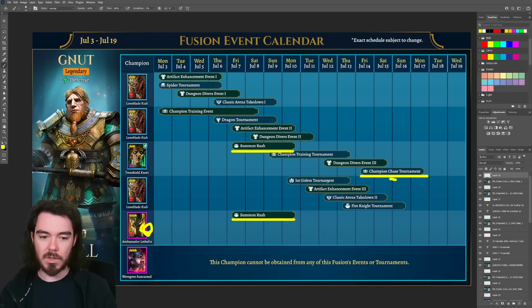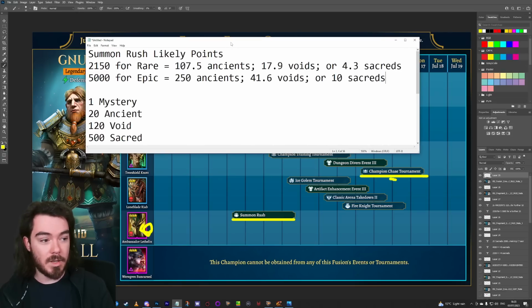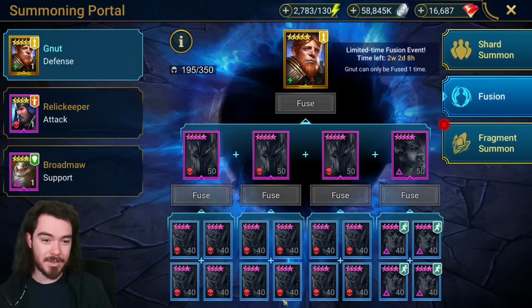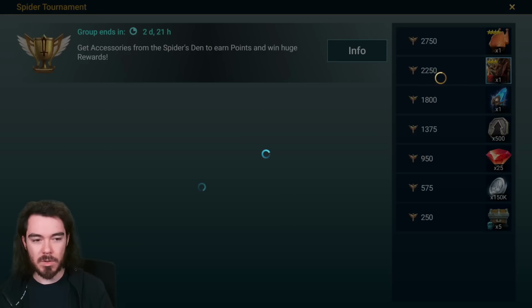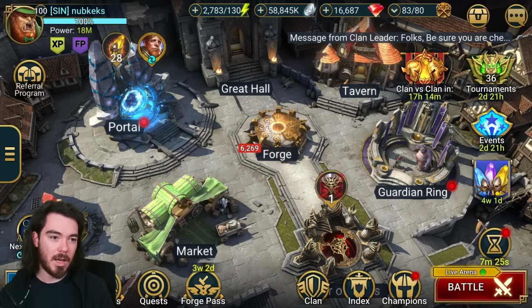How much is this going to cost? So let me break it down. Summon Rush, I'll actually put this up here. The likely points, now we don't know, but judging from how many points stuff is costing in game already, okay, so I think, is it an event? I think it's an event. Now we've got the Spider Tournament, 2250 for the rare from Spider Tournament. That's pretty normal for how they do things these days from the dungeons. I think the Champion Training is coming in.